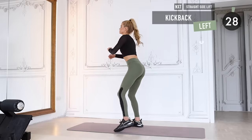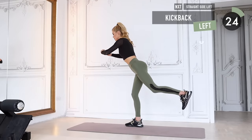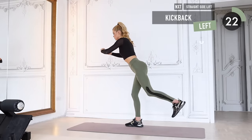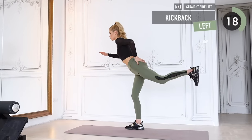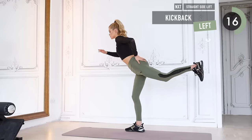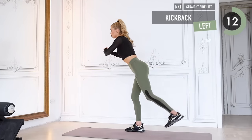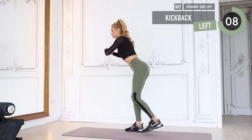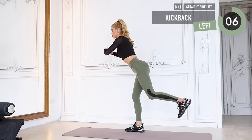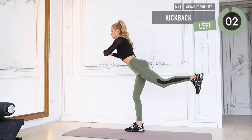We switch sides. You're kicking back with the left leg. Leg is straight. Squeezing the butt cheek every time we kick up. And squeeze. And squeeze. Holding the tension on the way down. Squeezing even more on the way up. Very good.